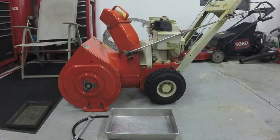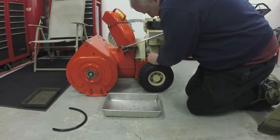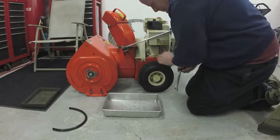Run the engine for about 20 minutes to get it all the way up to operating temperature. It mixes the oil up and gets it warm so it drains out quick, and the same with the gear lube running the impeller. The drain is just a pipe cap on a 3/8 inch galvanized nipple that's threaded into the engine.